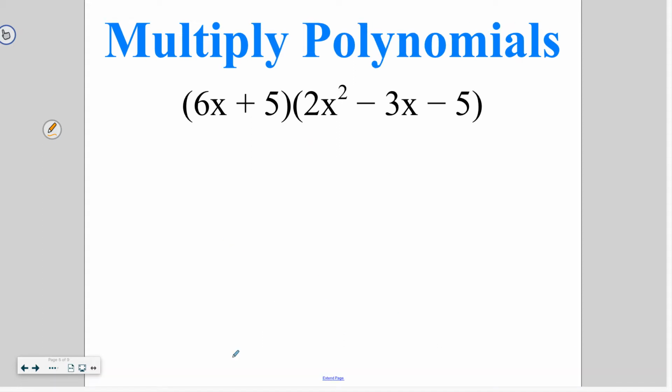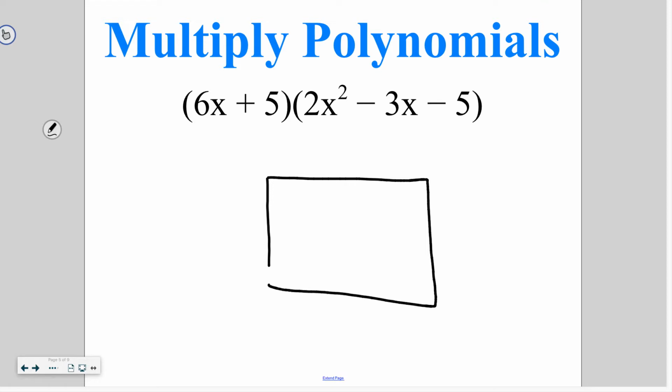So now we're going to take it a step further, and instead of just having 2 and 2, we now have 2 and 3. The method is not going to change, just the size of our box. So when we're plugging it in, we need to split it in half for the first 2, and then into 3 pieces for our second term.